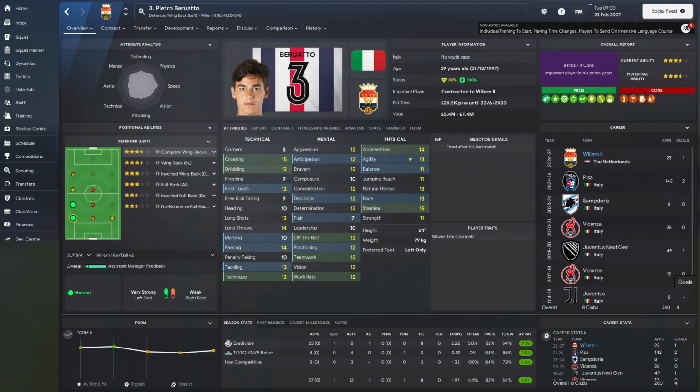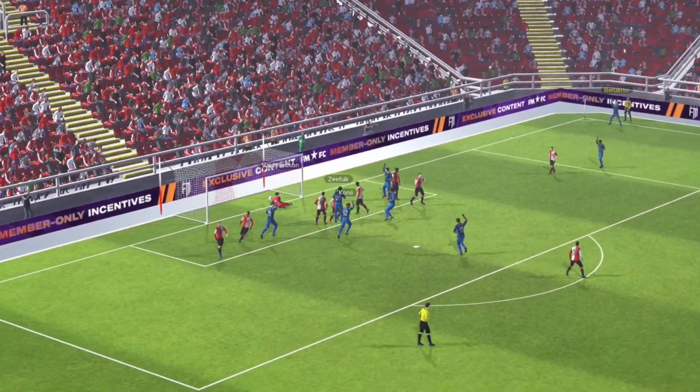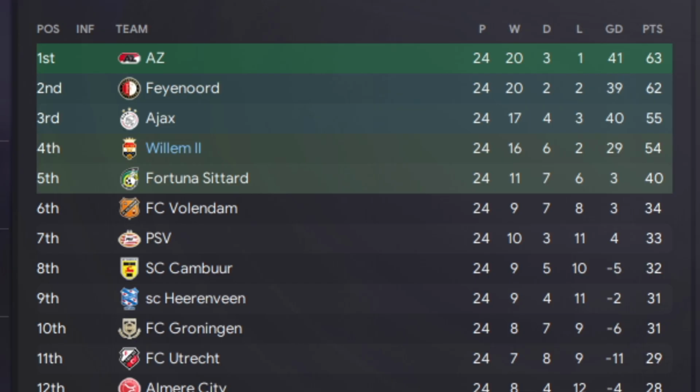Signing at left back of Pietro was proven to be the right one, as he's stepped up with 12 assists and he looks really good. Into that semi-final, another massive goal from Zifuk. We beat Feyenoord 2-0, Ajax away in April. Until then though, there's the league, and I still think we've got a bit of a chance with 10 games to go.